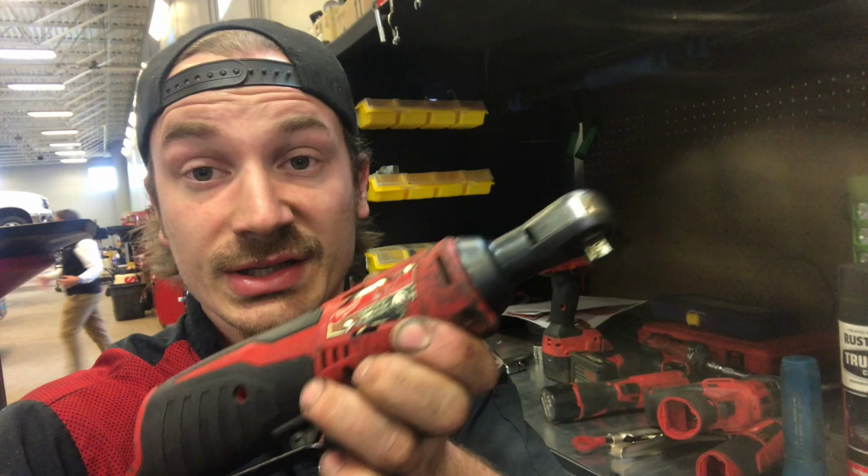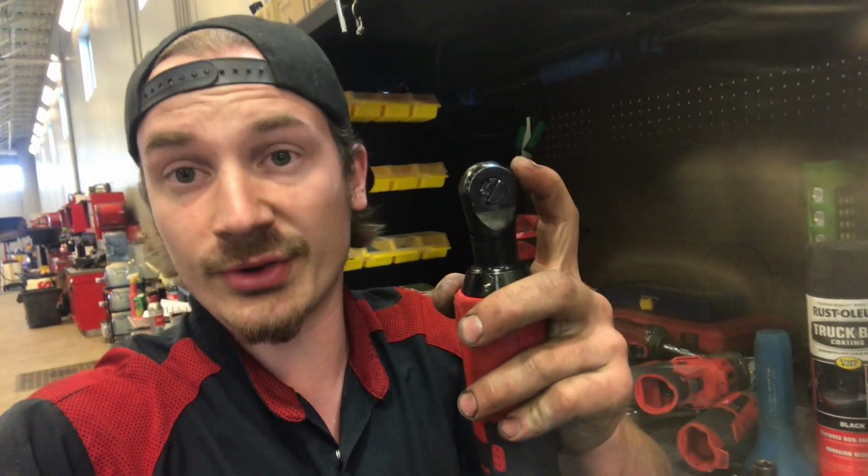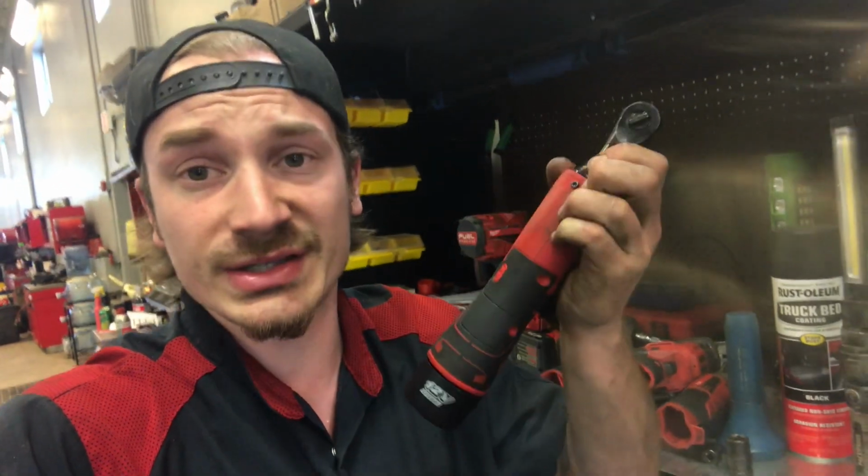This one that I've had for about 6 years now was $85 bare tool, I believe, and it still works perfectly fine. You can see it's beat up. I mean, this thing is used and abused. This knockoff one, the head stripped out, the gear in there, I'd imagine, because when you pull the trigger, it makes a lot of noise, but it doesn't turn. And this is only about a month old at 25 bucks. So that's kind of pathetic.